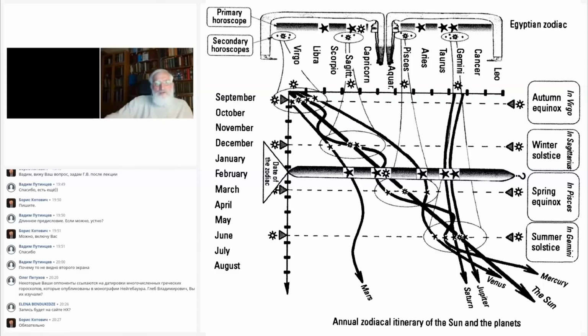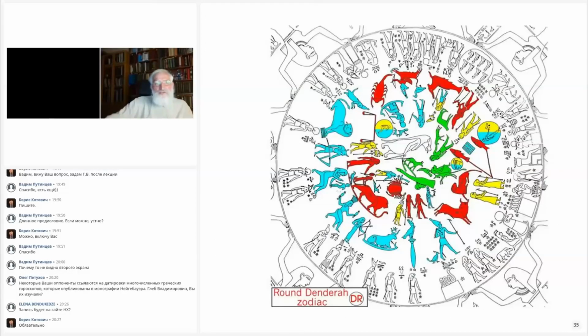At the equinox and solstice points, they depicted these secondary horoscopes next to the Sun. These are not complete horoscopes, only the planets near the Sun at these 4 points. To distinguish these secondary horoscopes from the primary horoscope, they provided them with signs of transposition. These transposition signs were some kind of stand, either a snake on which it stood, more often snakes or some boats. Or simply, they were transposed outside the inner circle, that is, on the outer circle.